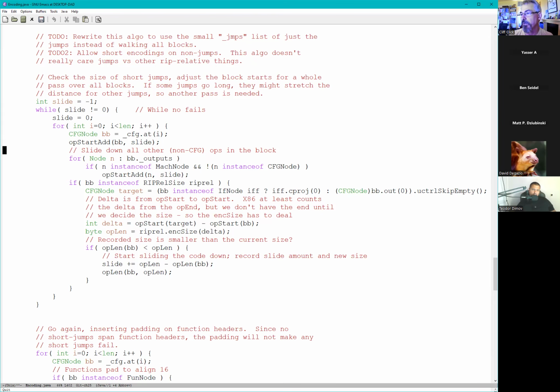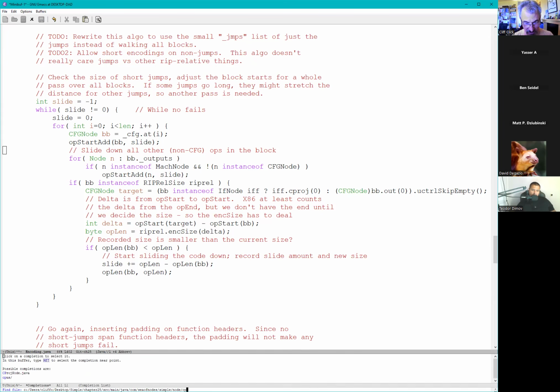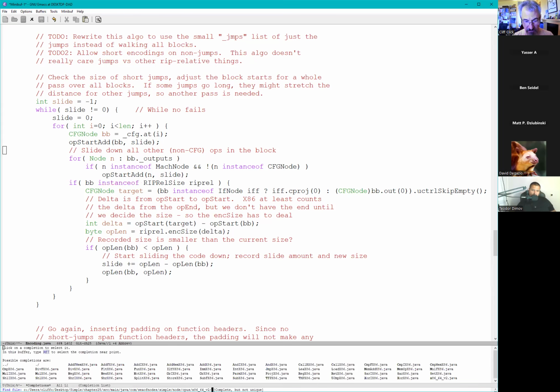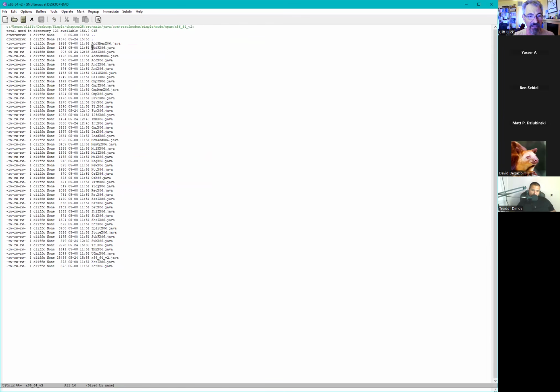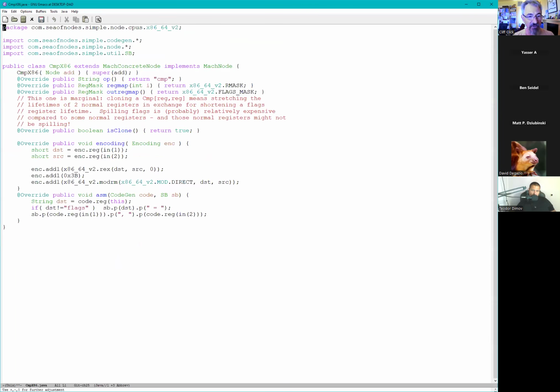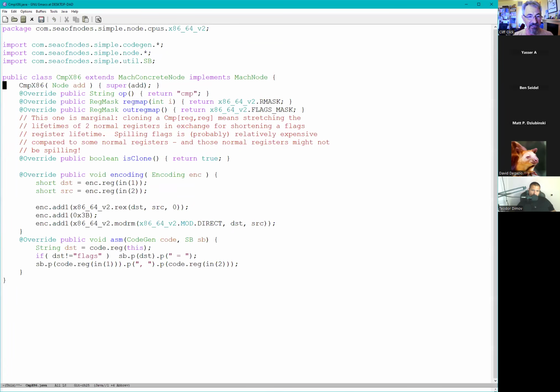I took this straight from what I was doing with C2, except I cleaned up the path. So it's actually not very much code. But here we go. Go to nodes, go to CPU, go to x86, which is the ugly one. Here is all the things in the universe for x86. Here's a compare as a sample. He says, I'm a compare. I have fun names. I take default register masks for things. I can be cloned, whether or not I care to.